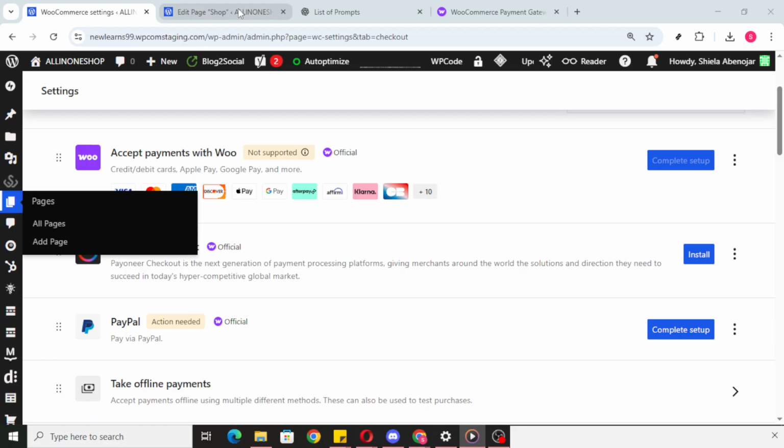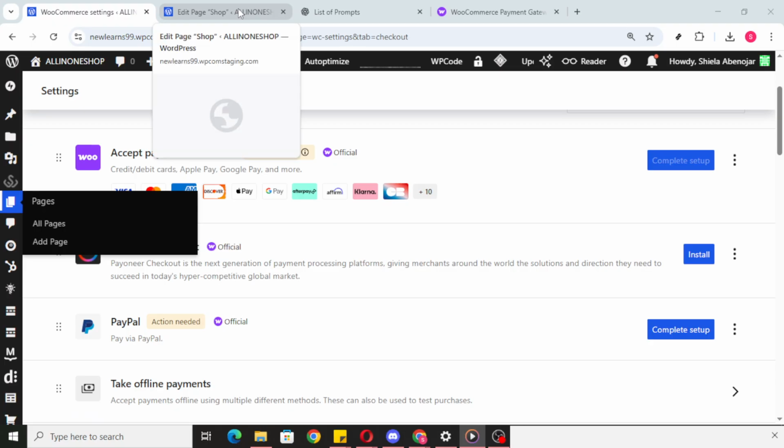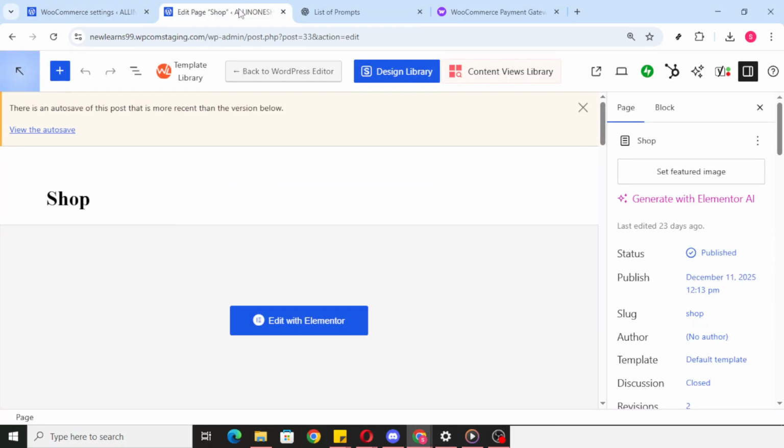Now click Edit with Elementor. You'll find this button in the top WordPress admin bar when you're viewing the shop page. Elementor will open with a live preview on the right and a panel of widgets on the left. You'll see sections, columns, and elements that make up your layout. If the button isn't visible, ensure Elementor is active and your theme supports editing this page.